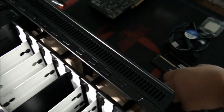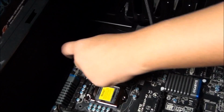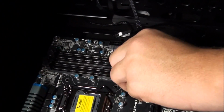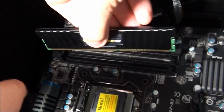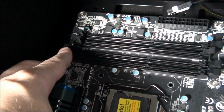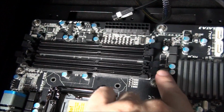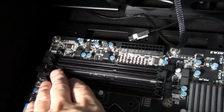So Matt, grab a stick of memory, and I'll just show you how you put this into position. So what you need to do is loosen both sides of the slot, because there's these little tabs just on either side, so you can see those tabs there. Some motherboards only have them on one side, Asus motherboards most of the time.